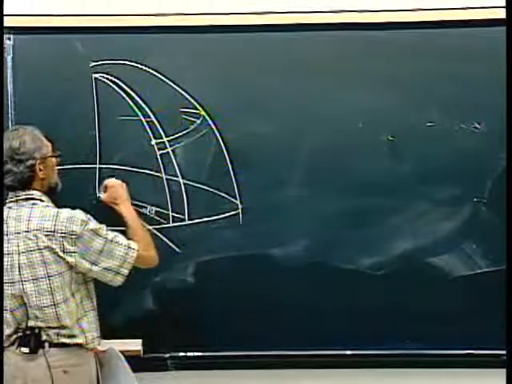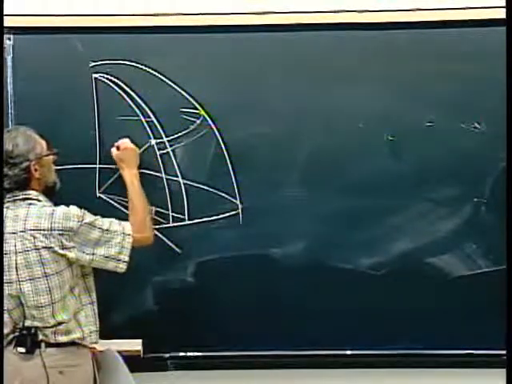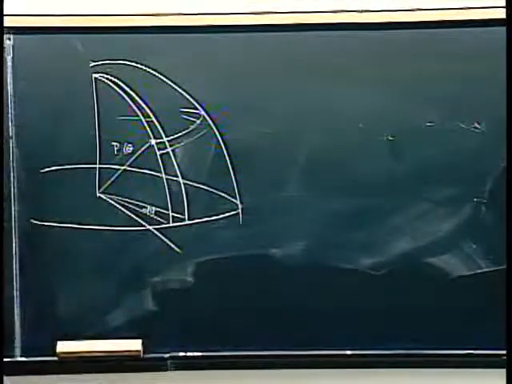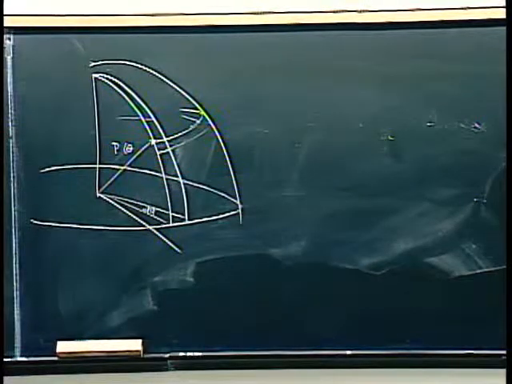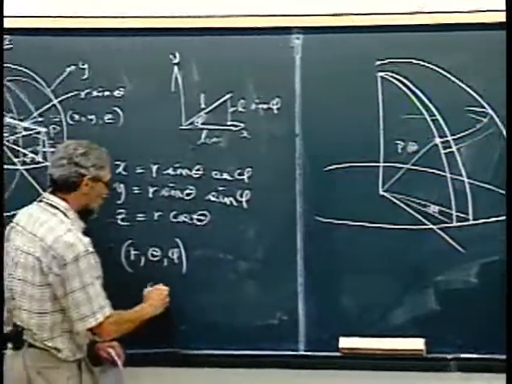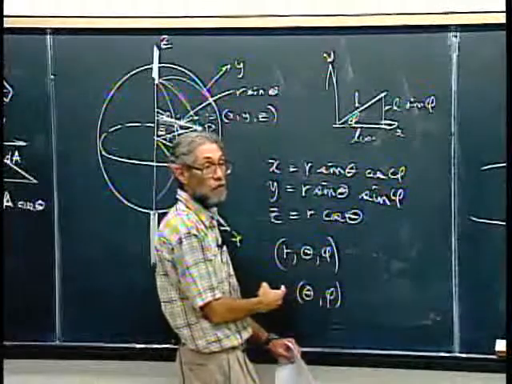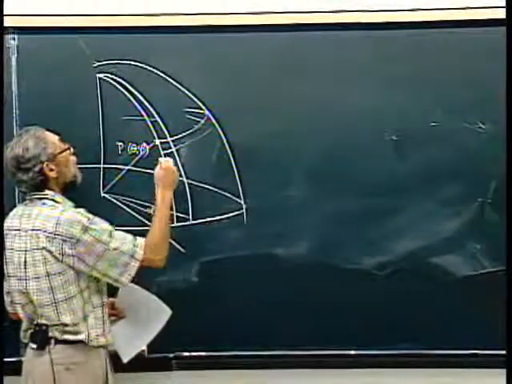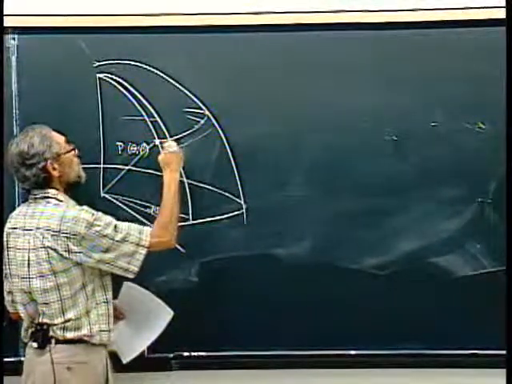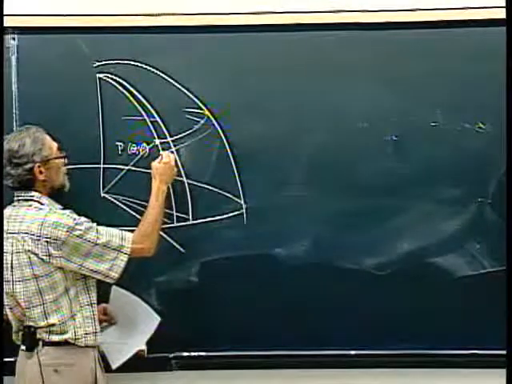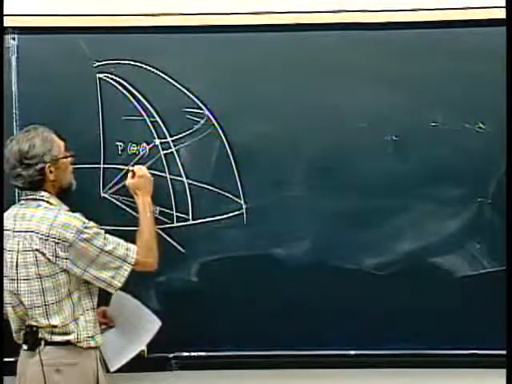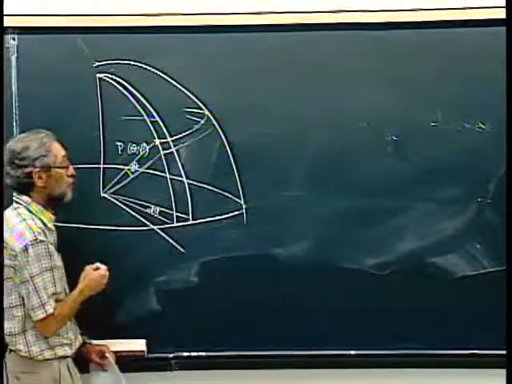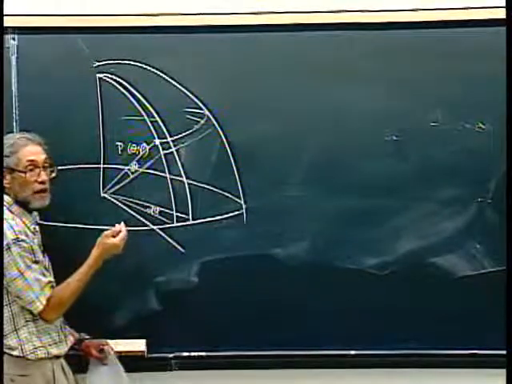So say here I have a point P as a function on the unit sphere. On the general sphere, our coordinates are r, theta, and phi. And on the unit sphere, they're just theta and phi, because the r is 1. And so here's my point depending on theta and phi. And now I want to let phi increase by d phi, and theta, which is sort of this angle here, be d theta. Right? That's along these longitude lines. So the question is, what's the little area? This is almost like a rectangle.